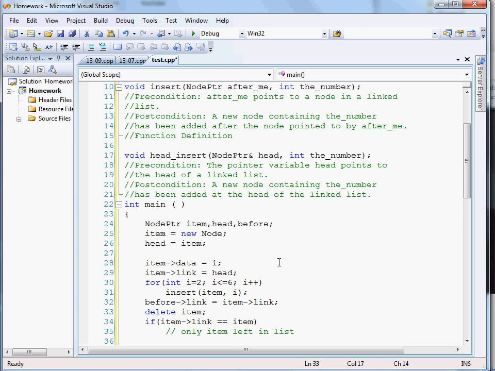Item is what's being discarded, yes. So we'll have to hold on to before and item in order to be able to delete item.